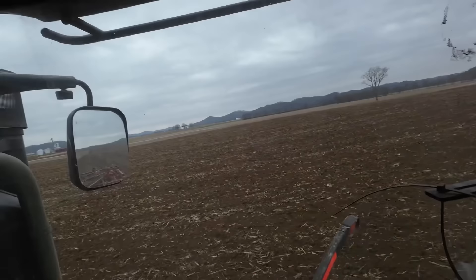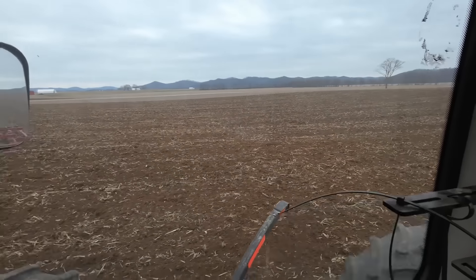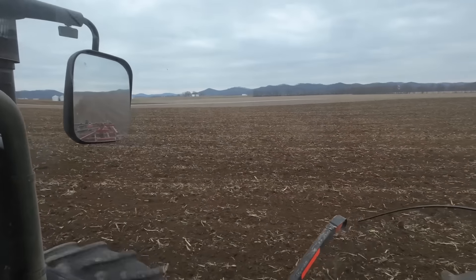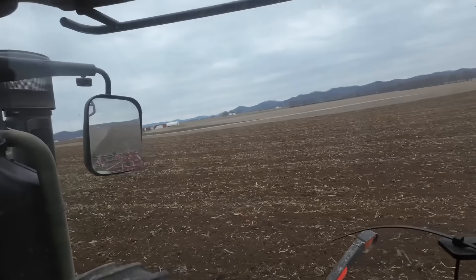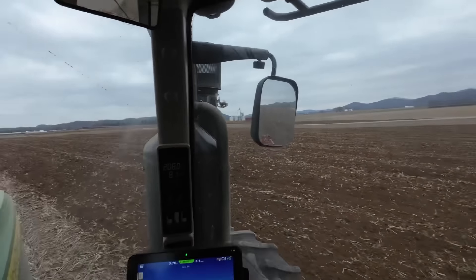The drawback of a 19-foot implement like that is I have been here for just over 15 minutes and that is about 5 acres. Out of 52 acres total, that means we'll be here a while. It's not too awful bad, but we've got 1,000 acres of corn stalks to go over or more — that's a lot of pulling. We're both still making progress, just pretty slow.